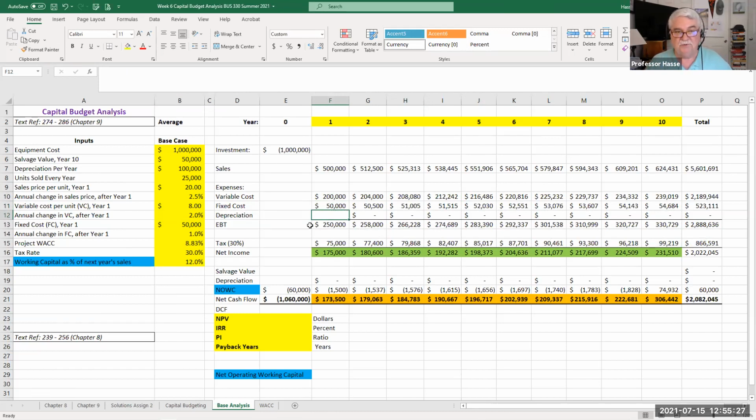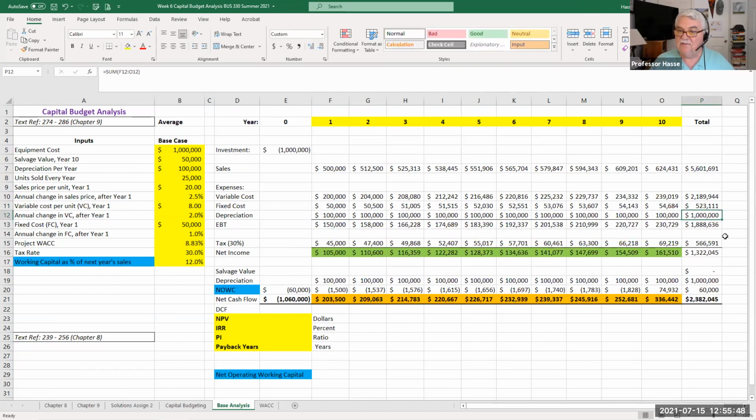And in this case, the fixed costs increase 1% a year. So there's my fixed costs. Then I have one last expense, depreciation. They tell us in this problem it's being depreciated at $100,000 a year. In other words, we're going to fully depreciate the asset over the 10 years to $1 million. That's an additional expense of the operations: variable costs, fixed costs, depreciation are our operating expenses. And now we can determine our earnings before taxes right here.